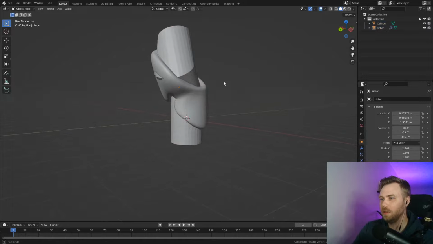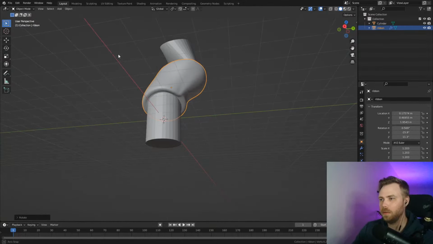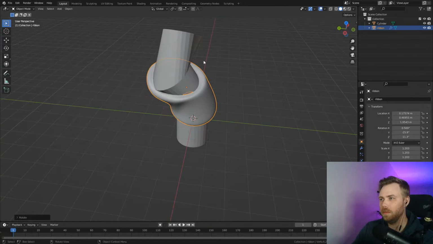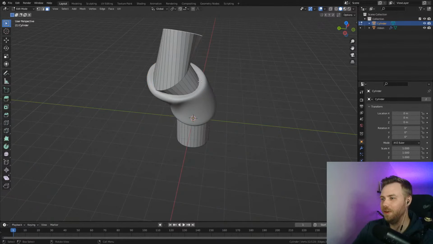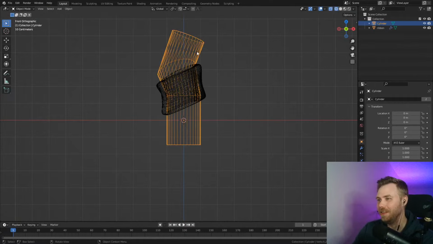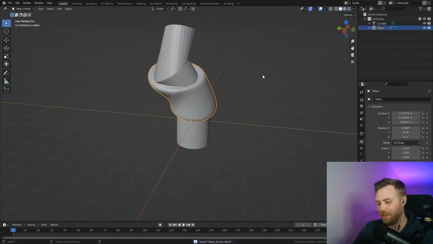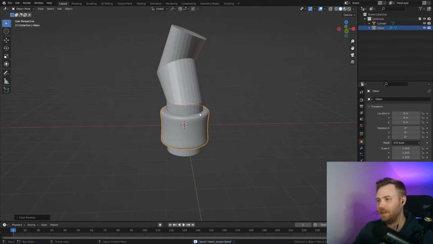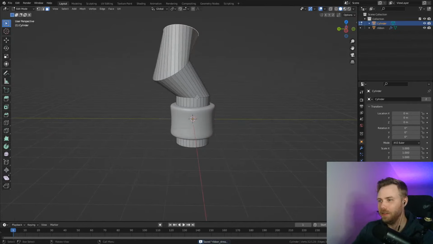Huh. Kinda like it, to be honest. Though I think I need to soften these edges a bit.